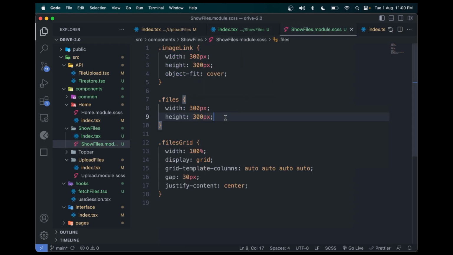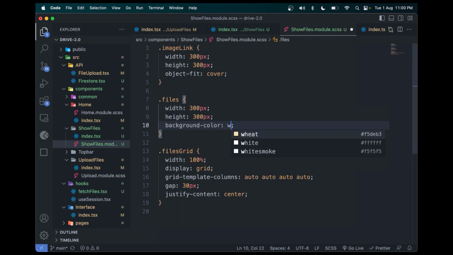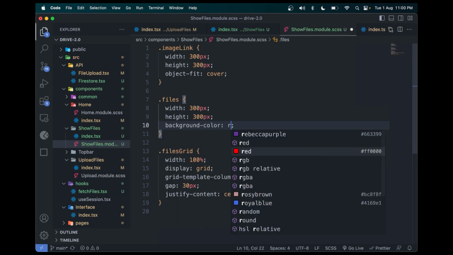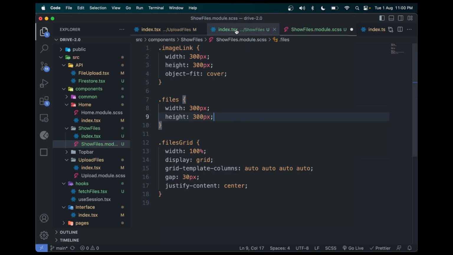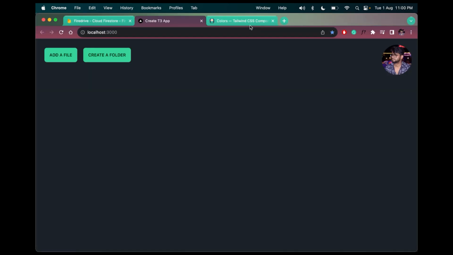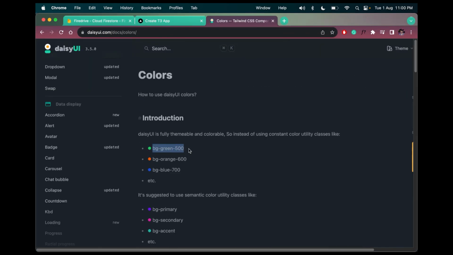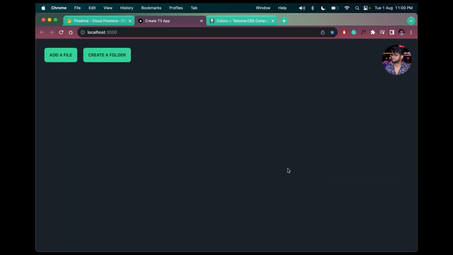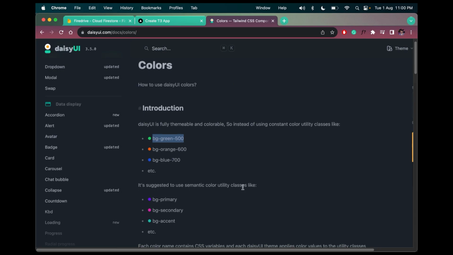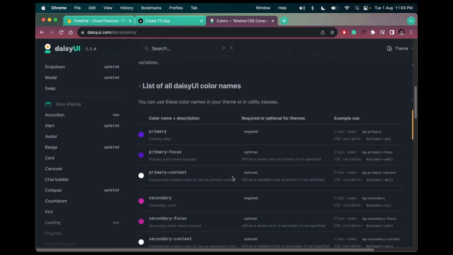Okay, what if I add background color as, let's say, red? This will be visible. So we're not seeing anything because I think the color is not matching with this. So we can try BG green. This, let's see. No, not working. So I guess we need to add some colors from our own custom.